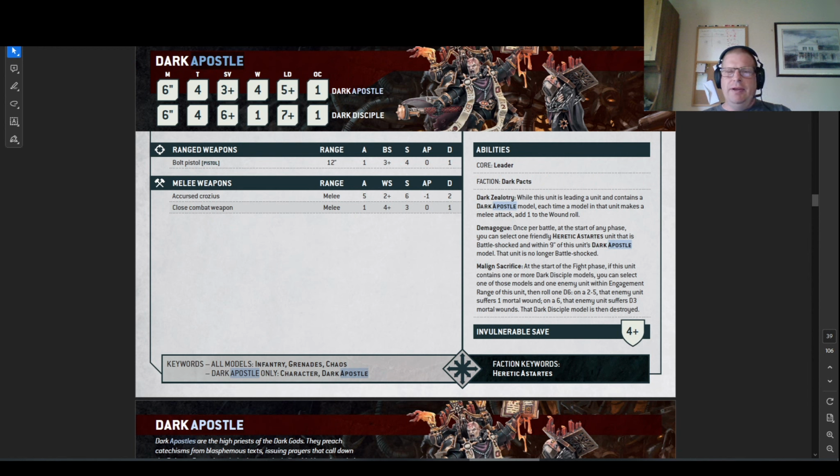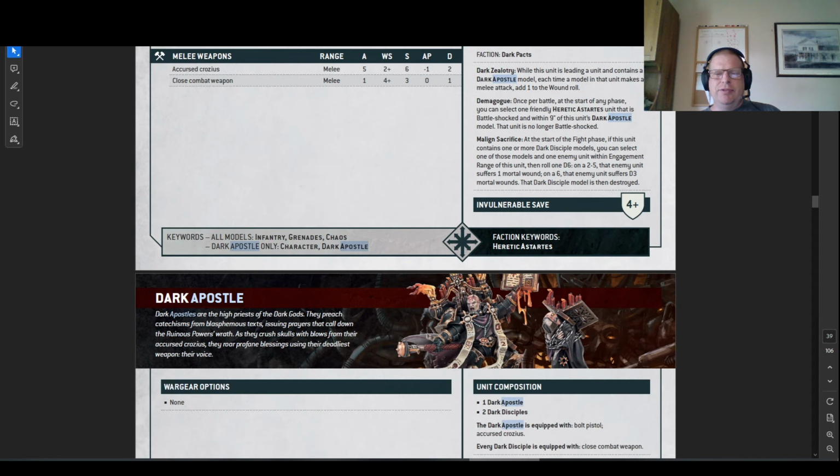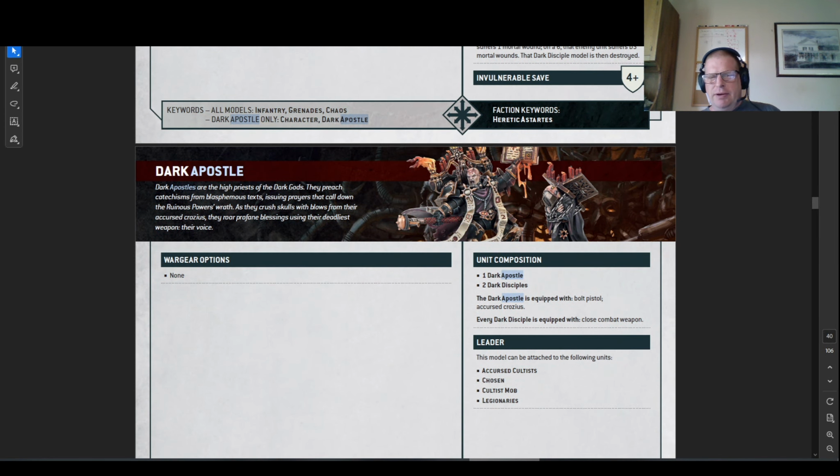The second thing, this is a little bit more minor, but it is not ideal. The Dark Apostle here. Now this guy is a little bit of a problem with the new leader rules. And why is that? Well, now he consists of 3 models, and yet he's kind of an infantry leader. Who does he lead? Accursed cultists, chosen cultist mobs, or legionnaires.